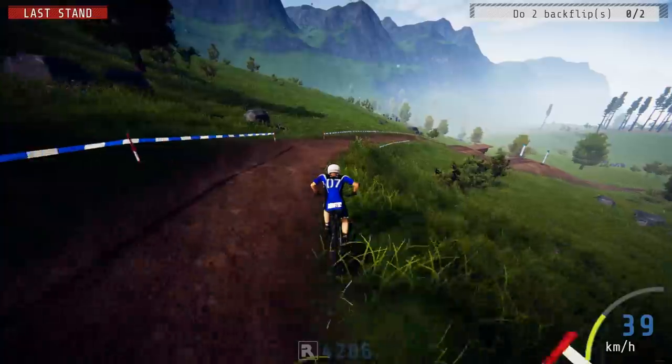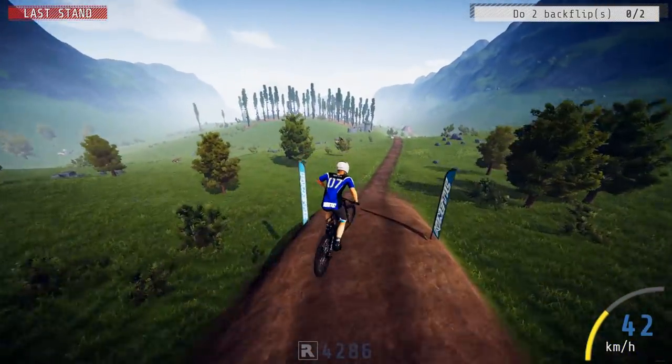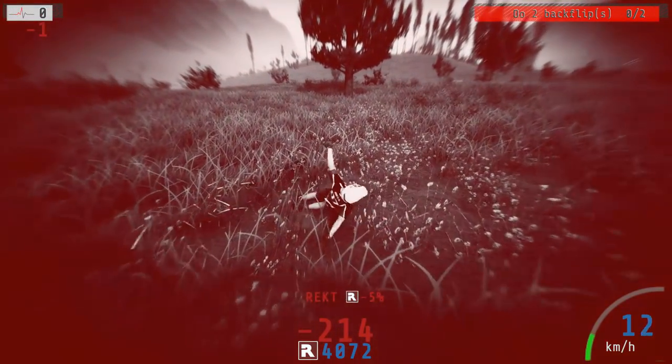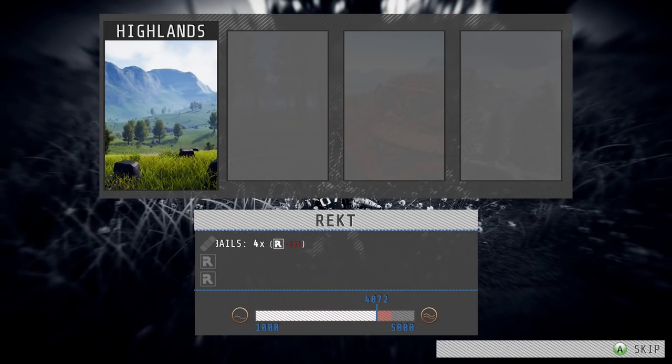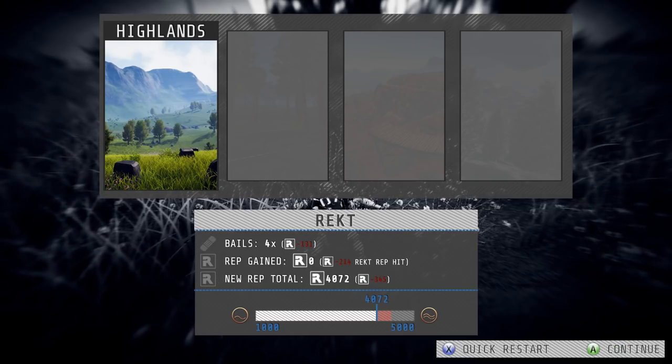Yep. We're going to just take it over this jump, nice and easy. There we go. Let's get going on the course. Oh, for goodness sake. That is not how I got to be top of the leaderboards. I've been wrecked. I did actually finish this course yesterday.